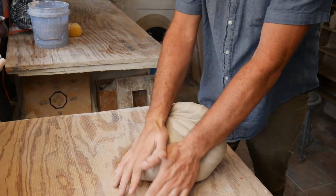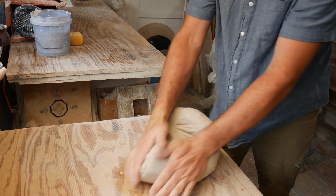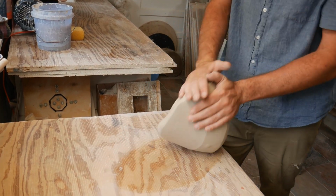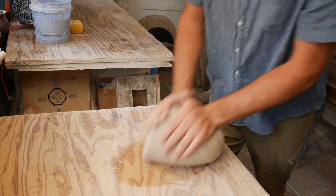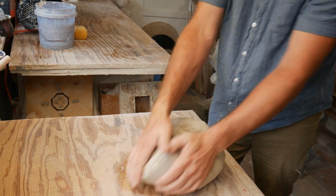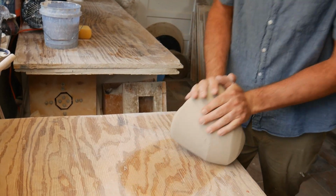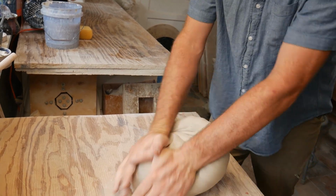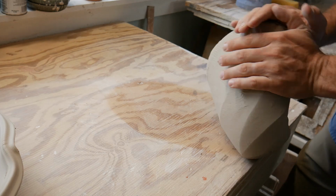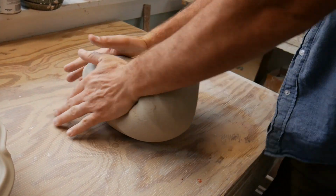So we're just going to knead this, or wedge it, whatever you want to call it. So we'll do a spiral wedging. And we'll just do this for about a minute or so, and not going to go through too much of the mechanics of it. Basically, make sure you're working at a table that's low enough below your hip height so that when I'm doing this, I'm able to really get my whole body into the whole kneading process. If I just sit here and use my arms, you're going to start to wear yourself out pretty quickly. This should be a whole kind of body process.